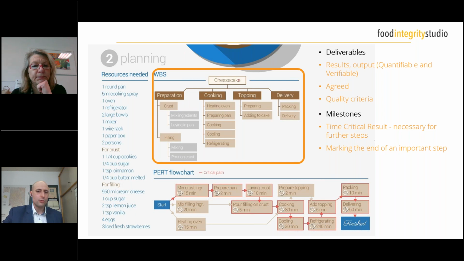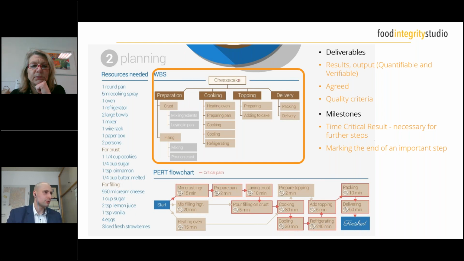So the ready cake, which it was agreed that you will deliver, you have to deliver in a certain quality. As we mentioned before, there was the request for fruits to be inside. In here, you also see that there should be the topping on top of it. So in the end, you have certain quality criteria to it. The deliverable will be the cake. And there are obviously also interim results. For example, when you look at the preparation work package, one output will be the crust, the other output will be the filling. All those outputs contribute to the overall process.